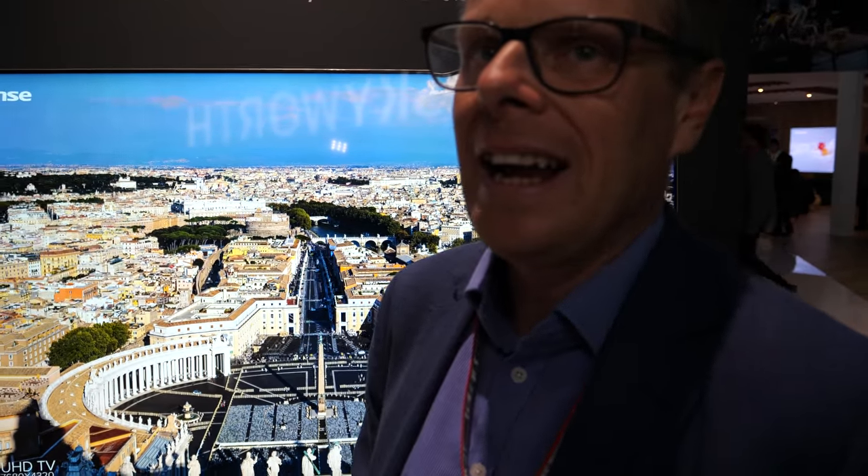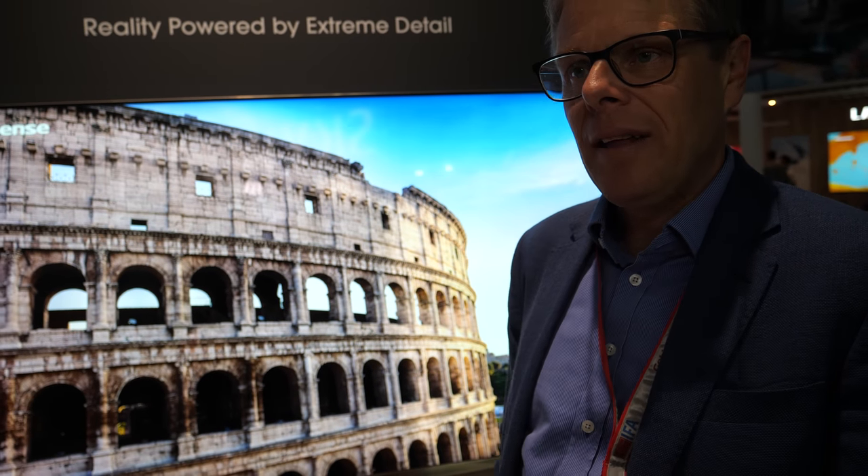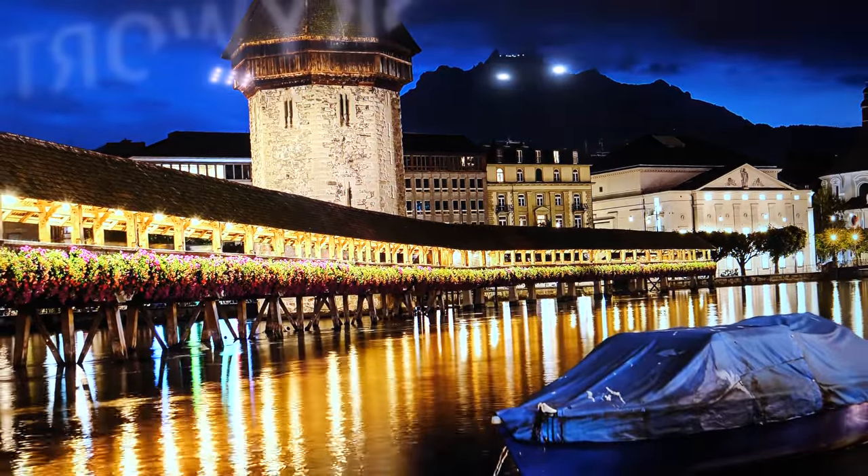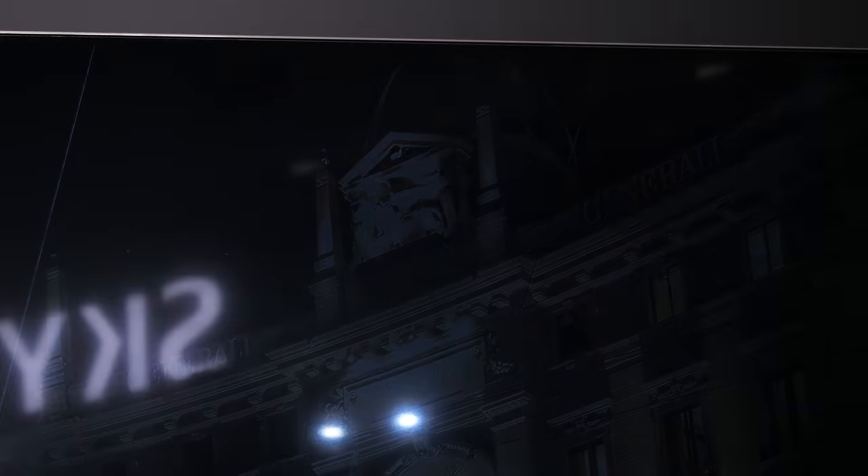How close does it get to pixel dimming, which is one of the selling points of OLED? With OLED, you can light up one single pixel in the whole display. That hasn't been possible with LCD without a halo effect. What they've done instead is put a panel with 1080p resolution behind it to control the backlight — you have millions of dimming zones. That's the principle: 1920 by 1080, so roughly two million dimming zones.